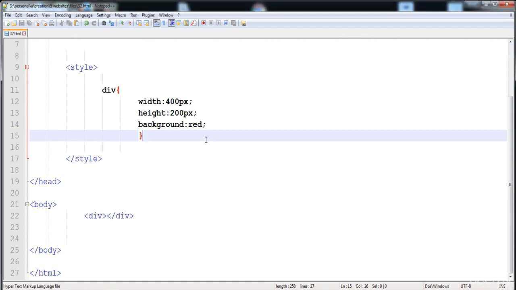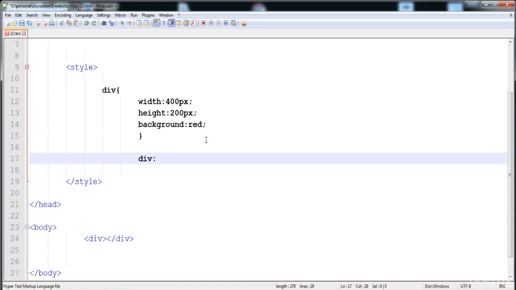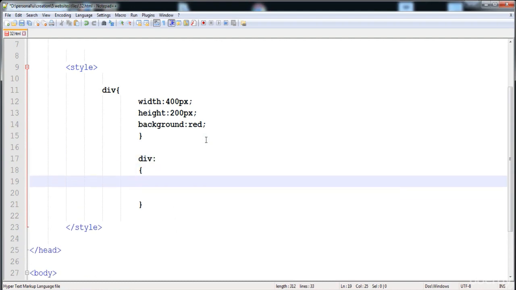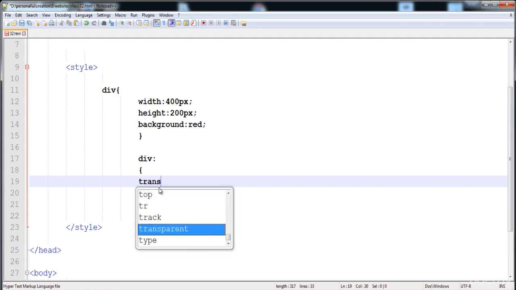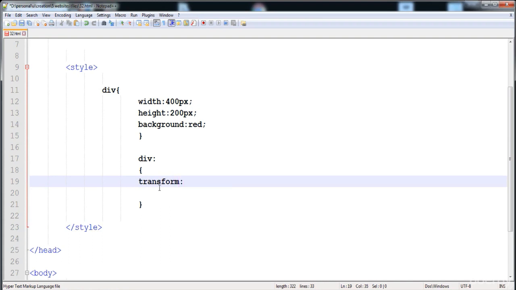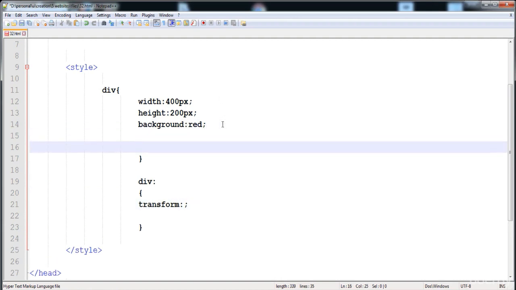So now here I'm going to apply the hover over the div, and in between this we have to define the properties for the transform. First of all, write transform, and then we have to write the functions. But before this, I'm going to provide the transition on the transform. Here is all properties, here is the 1 second delay, and here is the linear timing function.